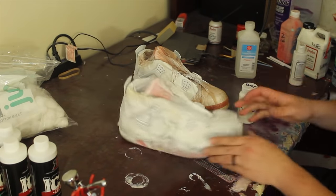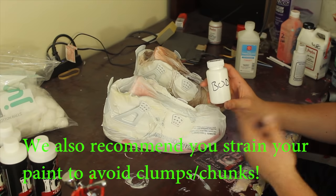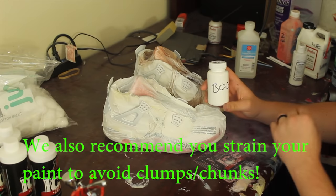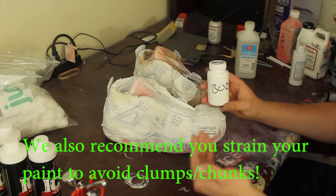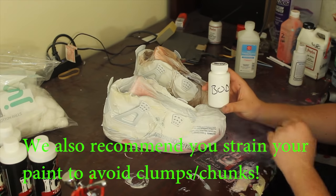Alright guys, now that we have the white base down on all the plastic parts, we're going to go ahead and start with the body paint. So you can reduce this with thinner if you can't get it to come out of your brush, but the paints that I use from Angelus are already pretty runny, so it should come out fine, but there's really no ratio. It's just your airbrush, your tip, your compressor, your PSI. I'm not going to go into details, as that's a whole different thing, and it literally is different for everyone.